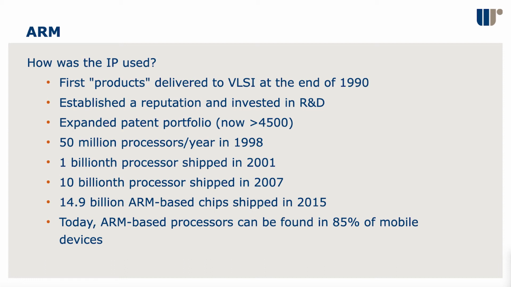Initially, it was know-how that they licensed to an investor, VLSI Technology, and that all happened at the end of 1990. This established a reputation for the architecture in an end product and enabled ARM to fund R&D to develop improvements and build a patent portfolio to protect their innovation. And as you can see from the numbers on this slide, ARM are now incredibly successful.